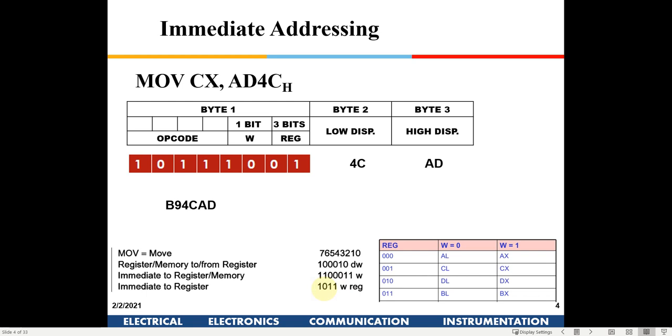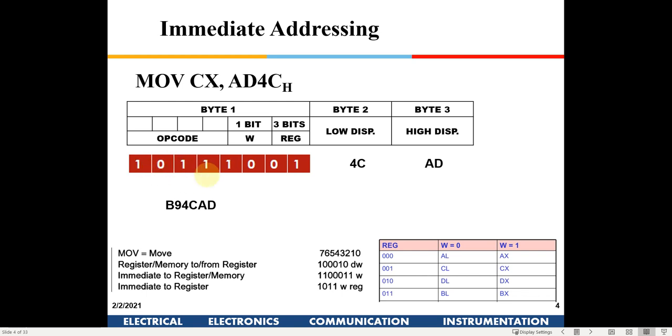So this 1011 is unique for the smaller type of move immediate instructions. The moment it encounters 1011, the computer would realize that this is going to be a shorter format. Is it clear, Aditya?